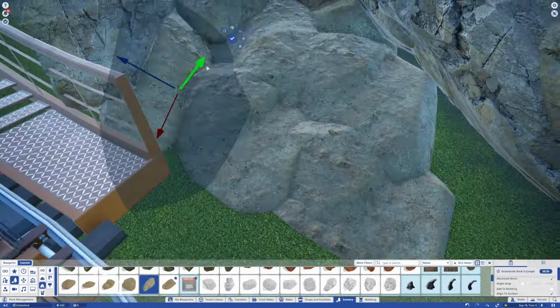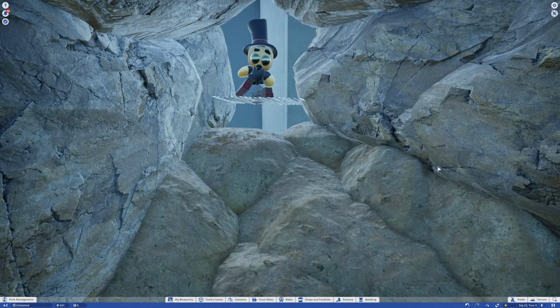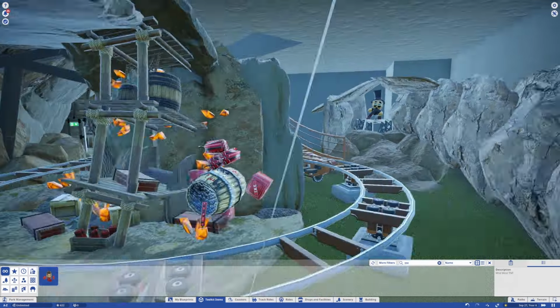Anyways, yeah, I'm just decorating this corridor right now, and I think this right here was the part where I realized I needed to make the baby look smaller, so I gave him a little thing to stand on.